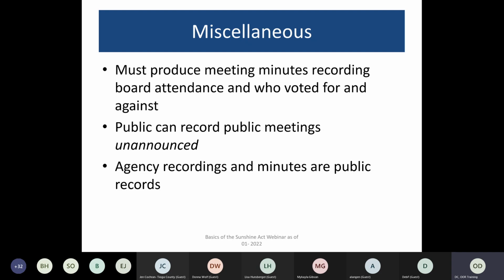What I recommend is at the beginning of the meeting, when the chairperson is making the announcements, the welcome and so forth, that they should include that there is no expectation of privacy in a public meeting and that it's possible this meeting is being recorded by a member of the public. Many municipalities will record their own meetings for purposes of keeping the minutes. Maybe they're live streaming it, or maybe they will put the copy of the recording on their website. They should announce to the public that they're doing that. And by the way, that recording is considered a public record subject to access under Pennsylvania's Right to Know Law until such time that the recording no longer exists. They are public records.